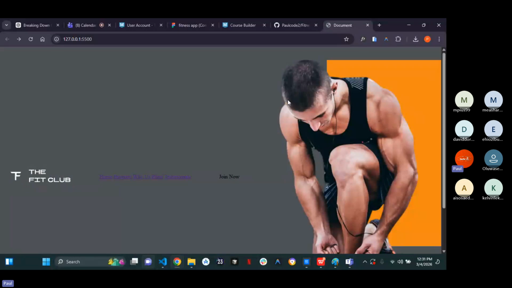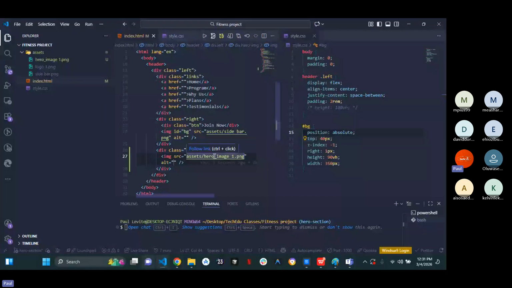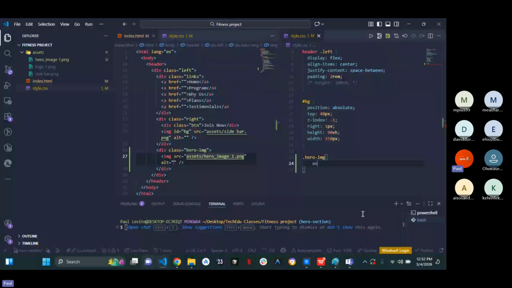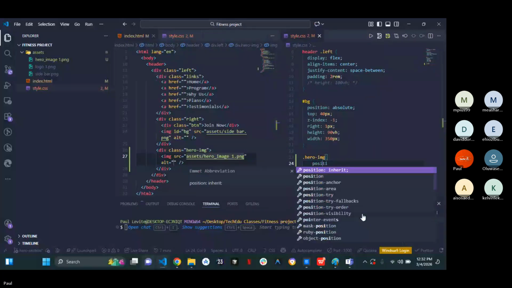But because we put it inside of the header, as you can see, it's disfiguring a lot of things. So one thing that we have to do is change this hero image to an absolute image. I'm going to say .hero-image img. I'm going to give it a position of absolute.